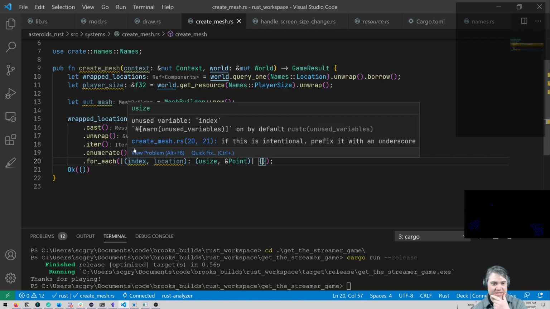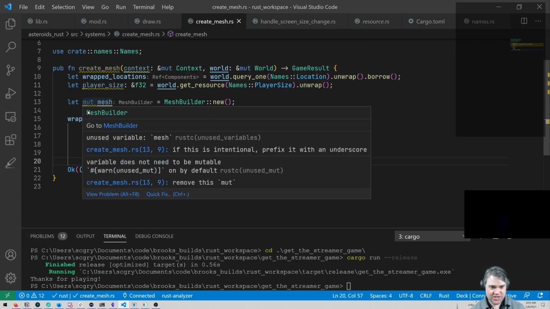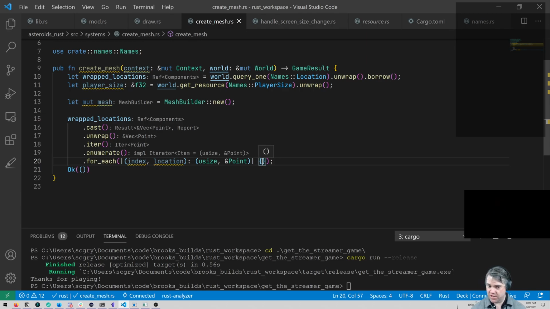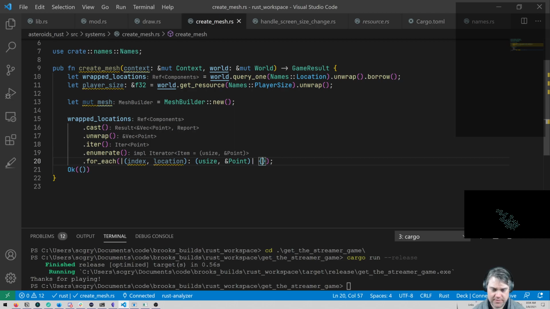Okay, so what we're doing right now is I'm trying to figure out how to save the mesh of the player. So I have the player size. I need to create this mesh. We only have the player component right now, but we're going to have to add in everything else eventually. So for this mesh, I want a triangle around the player, and I'm thinking just a basic size. Basic triangle. If our center position is right here, we want half of the size up and then the full size down that way. Okay, so let's add in a triangle.